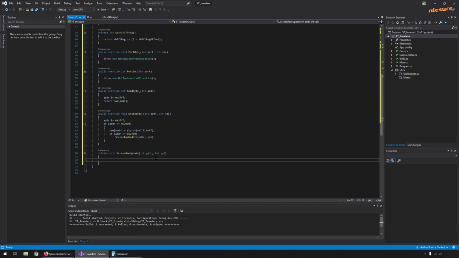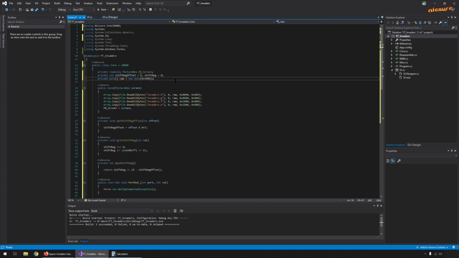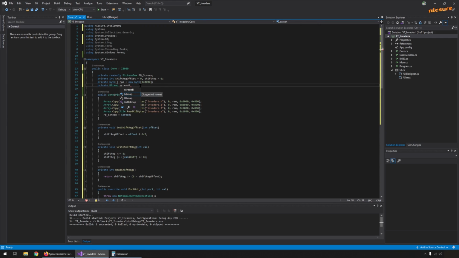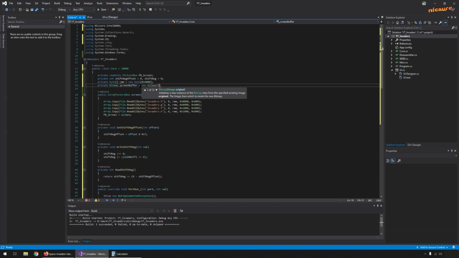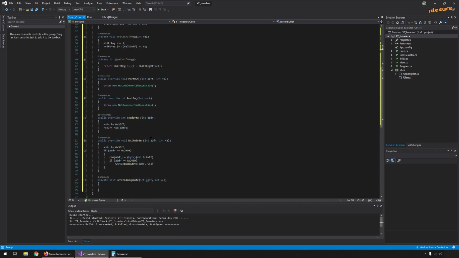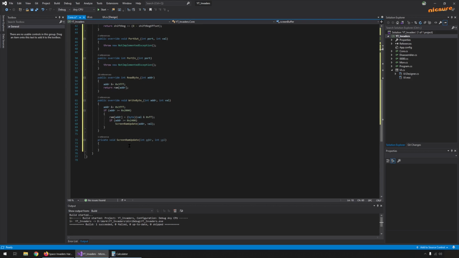So the screen, as bytes come in, we need to figure out how to update that. So what I'm thinking is we'll make an intermediate bitmap. So this is basically the buffer, and this is the same size as the screen, so that's 224 by 256. So down here we need to figure out, let's forget the screen rotation for the time being, and let's figure out what our X and Y coordinates are for the address that's come in.